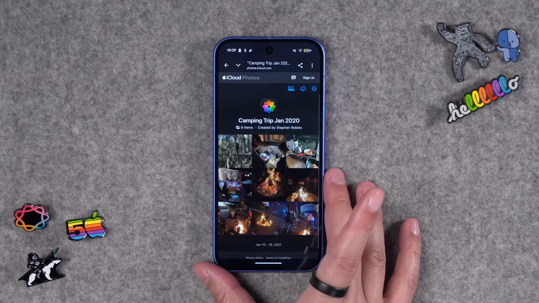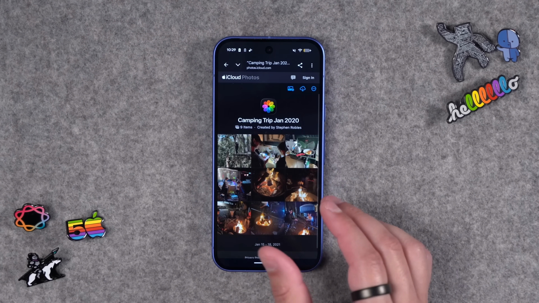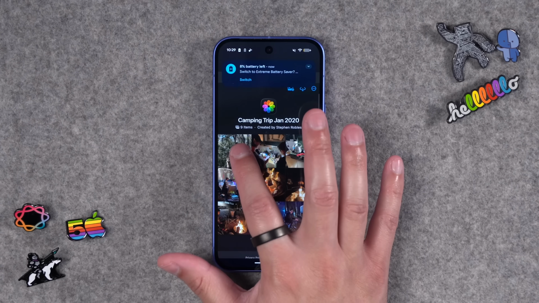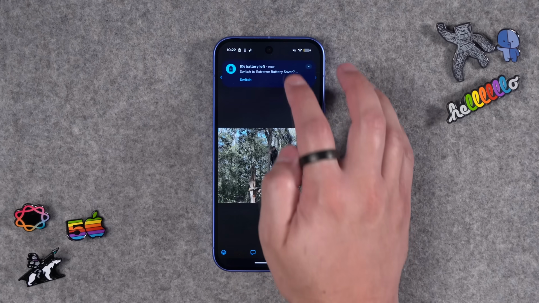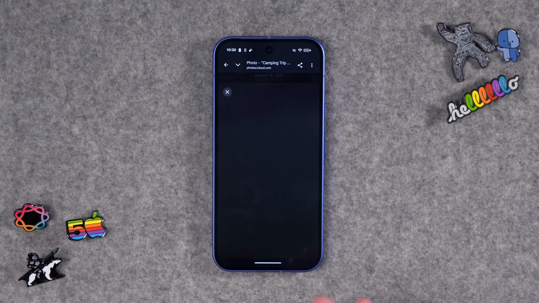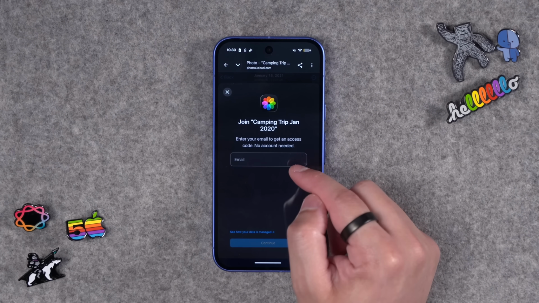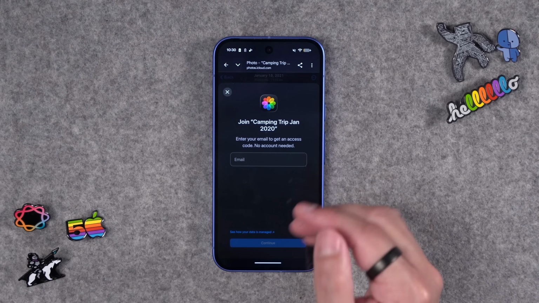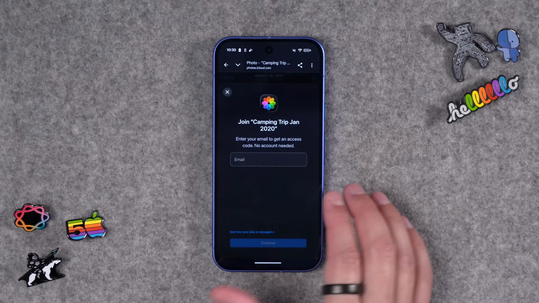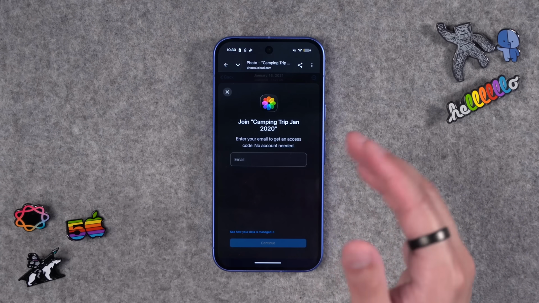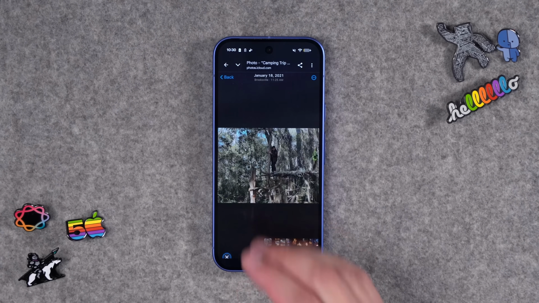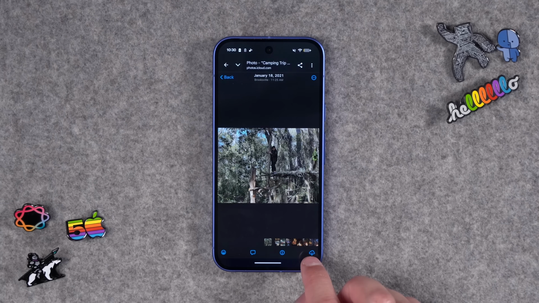And someone with an Android phone or from Windows can actually interact with the photos without even creating an iCloud account. So let's say I go to a photo here on my Android phone. I want to leave an emoji on this particular image. Well, I can put my email, I'll get an access code, and that's it. I actually don't need to create an iCloud account if I have an Android or Windows device to still be able to participate in the photo album. I can still download the images just like I would from an iPhone. Shared photo albums are a huge upgrade.